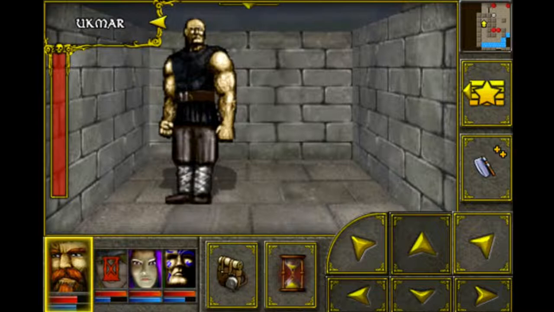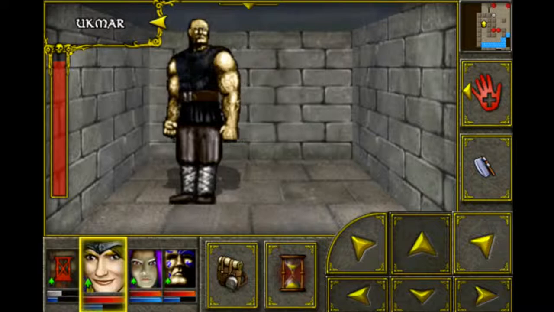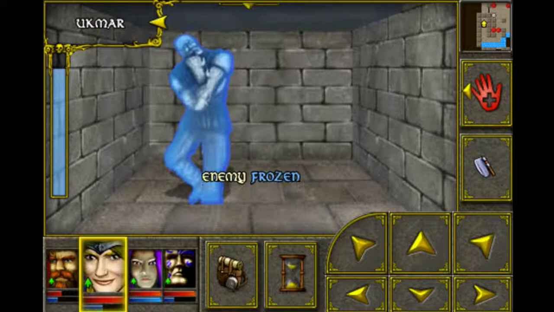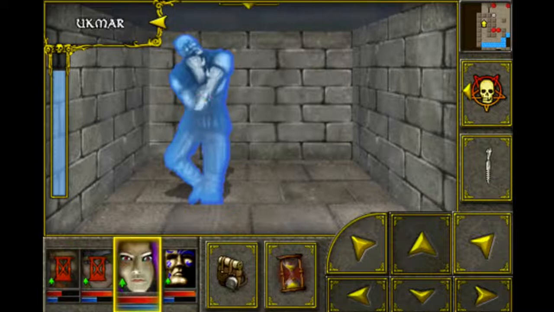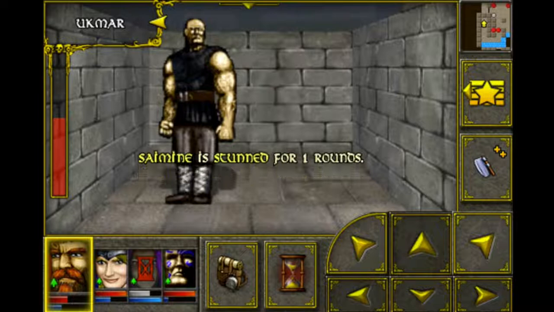Strength up. Fight. Freeze. Okay. The stuns happen already. That's not cool. This is cool. Oh yeah. Miss. Well, that's not cool either. Let's get as many hits as possible in before he unfreezes. Okay, so much for that. Stunned. That's not cool.